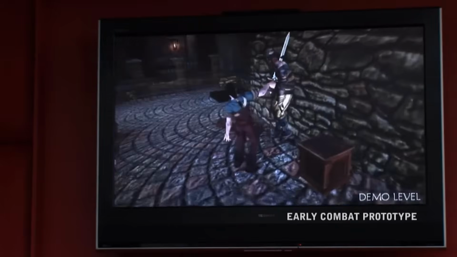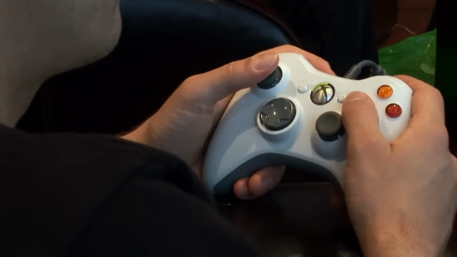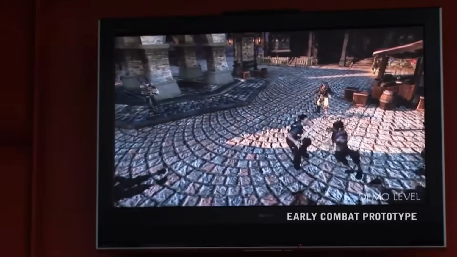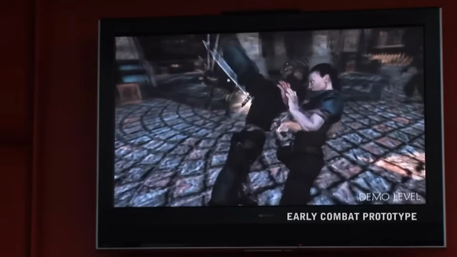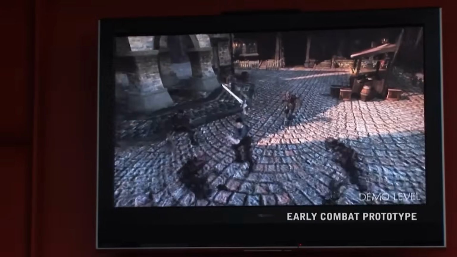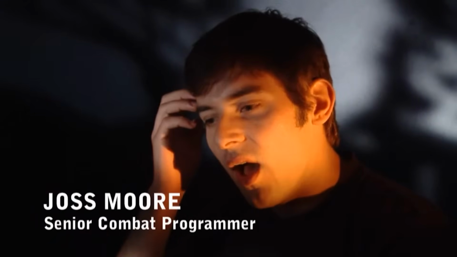The team's biggest approach to combat was the philosophy of one-button combat. A lot of people have said, you can't put combat on one button. What I hope this video diary says to you is that you can. This was the idea that you would be able to do multiple different things with one button, and thus make the control scheme more approachable.